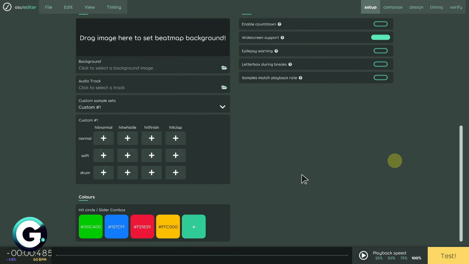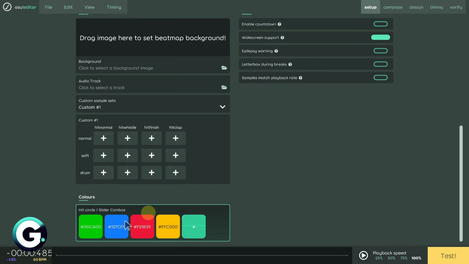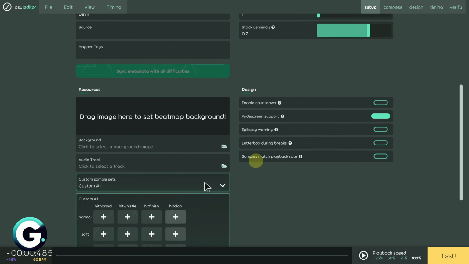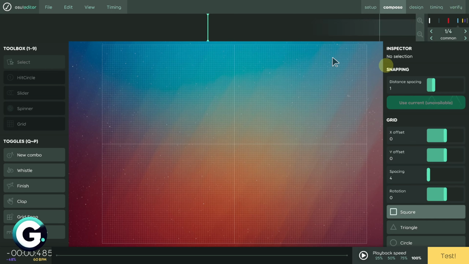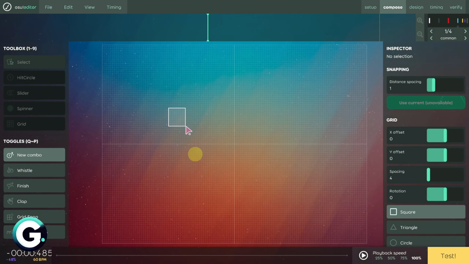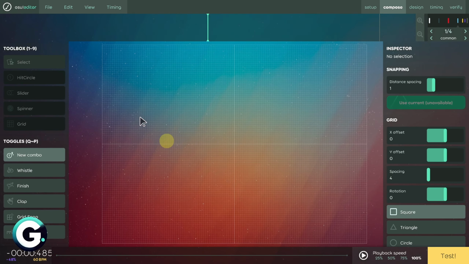I'm not going to fill everything up, but in here you also have some additional options like adding some hit sounds, the color of your level, the design, and difficulty. And simply from there, we can then head over to the next section, which is going to be composing the actual level. In here, to make things a lot easier, you could click on the new combo option, and then you could add combos the way you want to by just importing the combo right here.